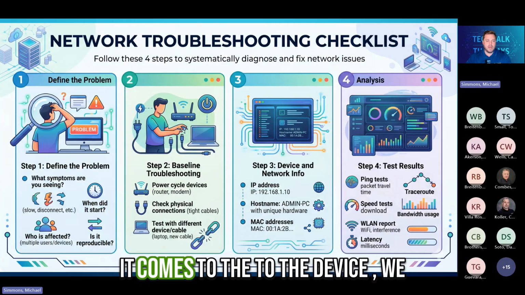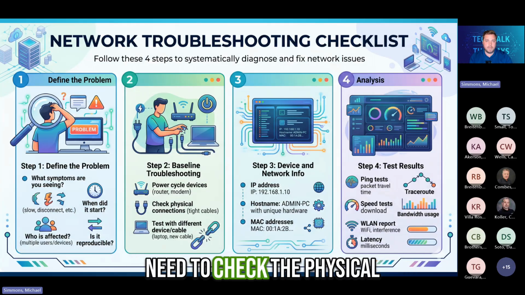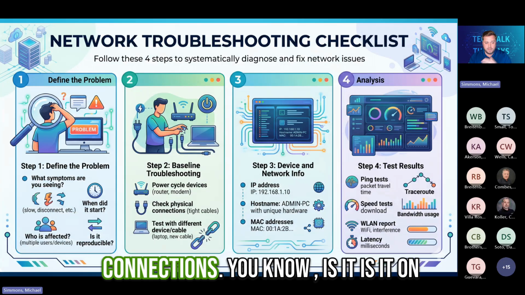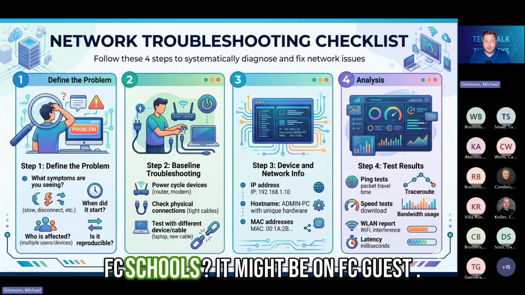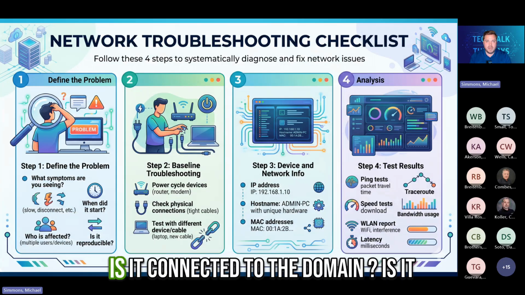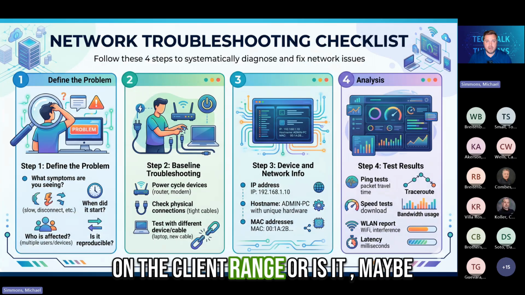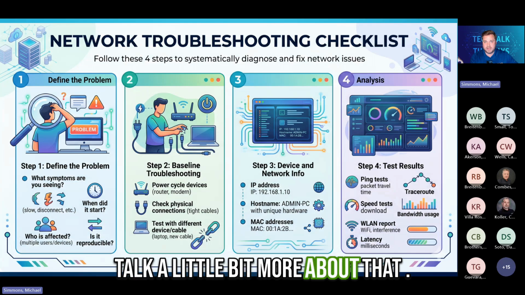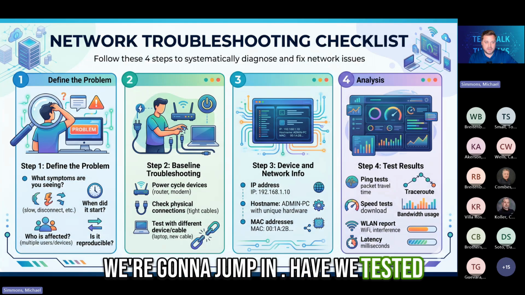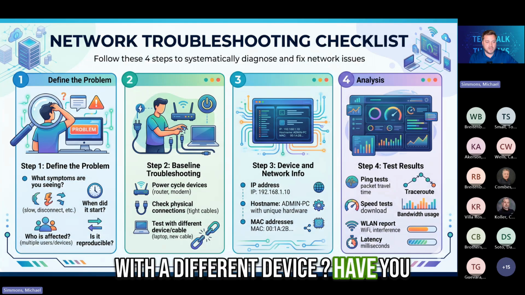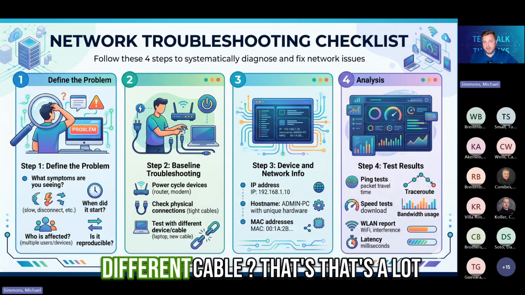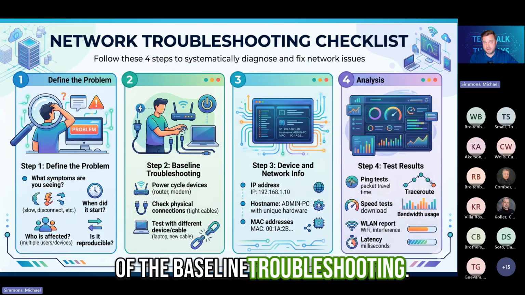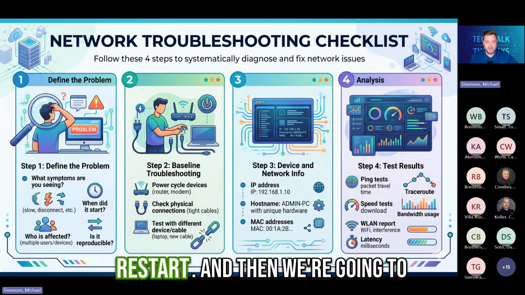And so when it comes to the device, we need to check the physical connections. Is it on FC Schools? It might be on FC Guest. Is it connected to the domain? Is it on the client range or is it maybe on a guest range? And we're going to talk a little bit more about that. We're going to jump in. Have we tested with a different device? Have you checked a different port, maybe a different cable? That's a lot of the baseline troubleshooting, even like doing a simple restart.